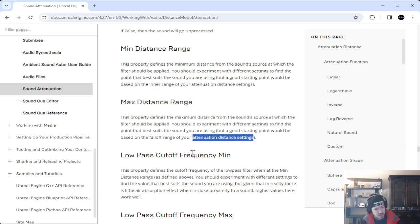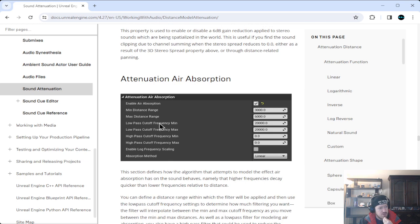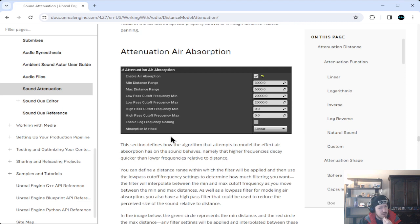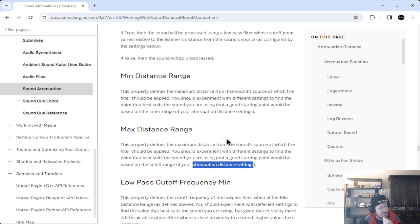So there's something different between the attenuation air absorption and the attenuation distance settings. That's why I'm kind of confused along those lines. Are we dealing with two different max settings concerning the attenuation, and therefore, could we get a scenario where the air absorption stops prior to the attenuation distance setting, so it basically stops absorbing after that point, but you can still kind of hear it? Is that what I'm hearing? Is that my thought line here?